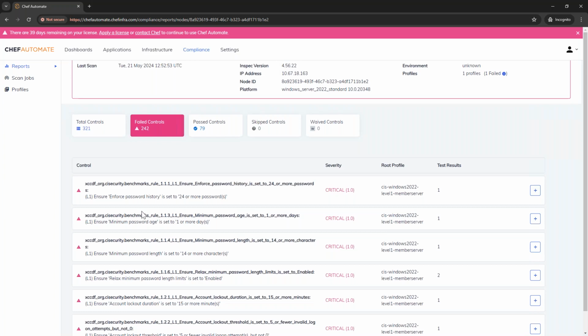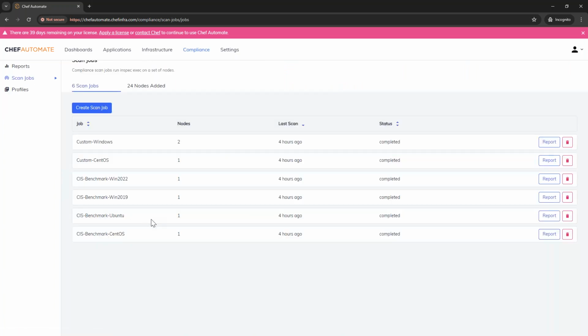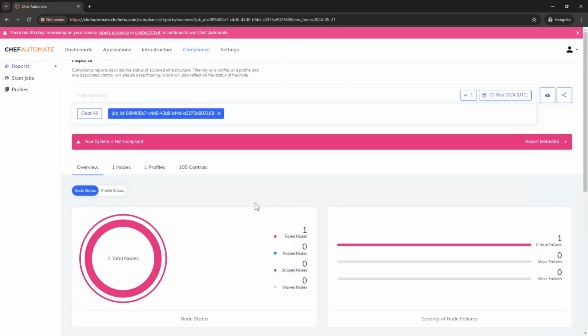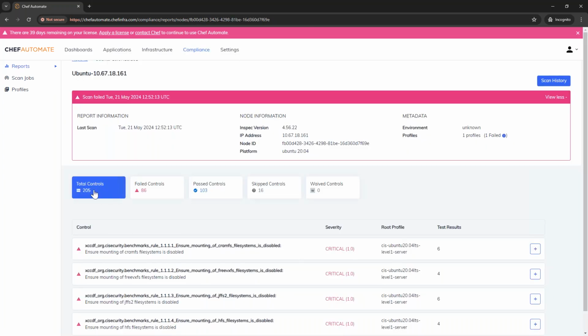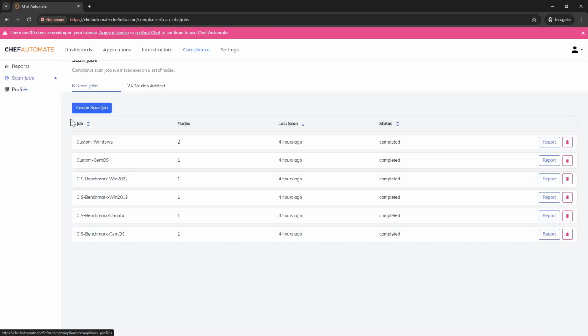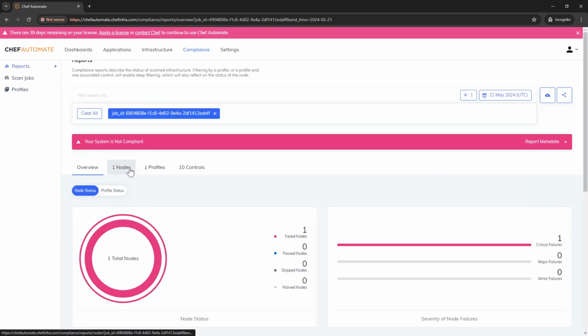The other scan jobs on these other systems look very similar, like the Ubuntu system here. This one has 205 total controls, 86 failed with 103 passed. But again, these are just recommendations based on CIS. Now, these custom ones, which will be running against our systems, I've broken down to simplify them a little bit.